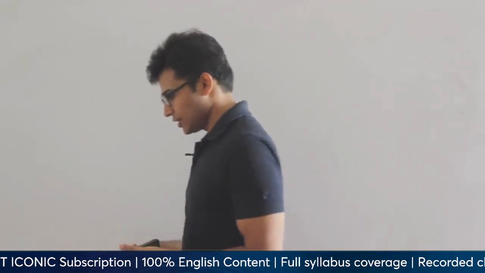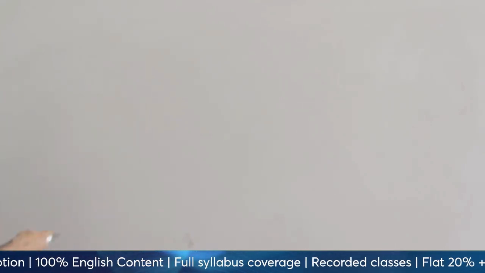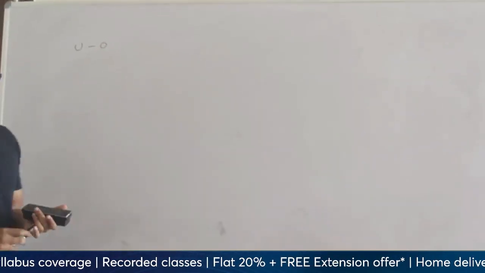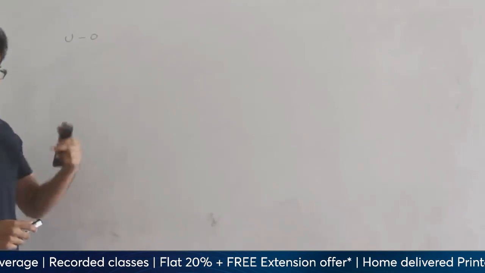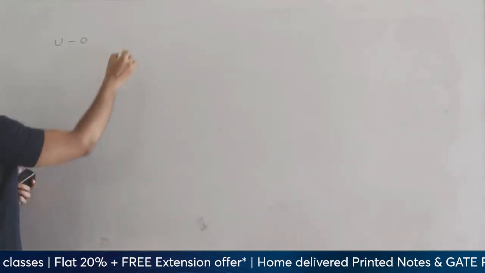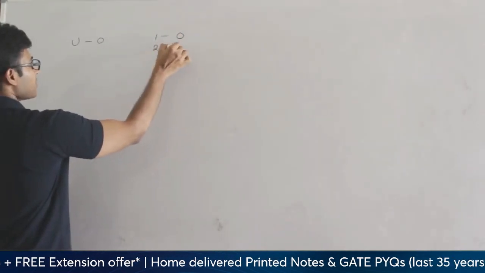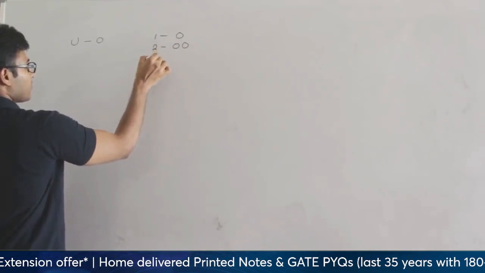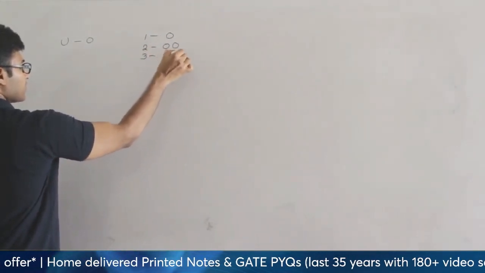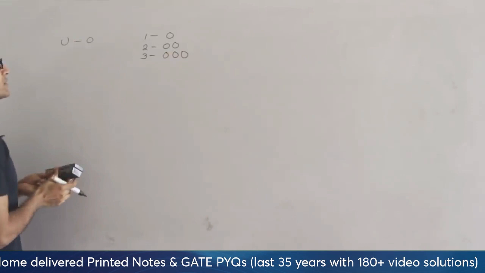Number system has evolved, and the first number system was unary, right? So what is unary number system is, we have only one symbol, which is nothing but 0. This is the most popular number system, even you have used it in abacus long back in your childhood, right? So if I had to represent any number like 1, I represent it using one 0. If I had to represent 2, I represent using 2 zeros. If I have to use 3, I know it is 3 zeros. So this is nothing but unary number system.